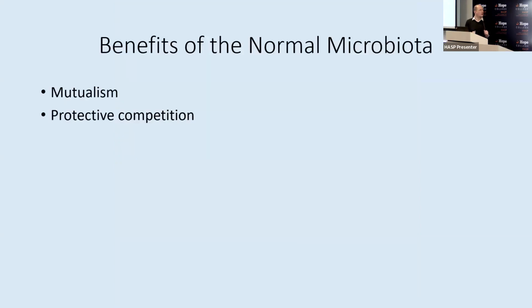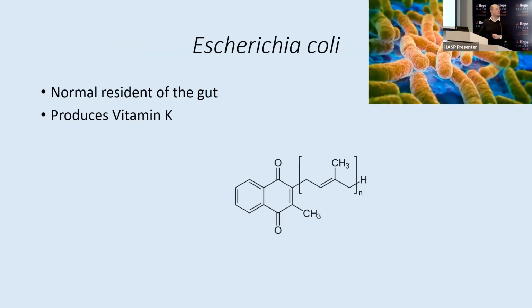All right. So the last portion, I want to talk about some specific examples of how we benefit from having microorganisms. Some of these are mutualistic relationships, things where the microbe is getting something from us and we're getting something from the microbe. And some of these are simply examples of competition. Examples where having one microbe prevents another microbe from becoming established. So having microbes living with us will stop potentially harmful microbes from being able to cause infection.